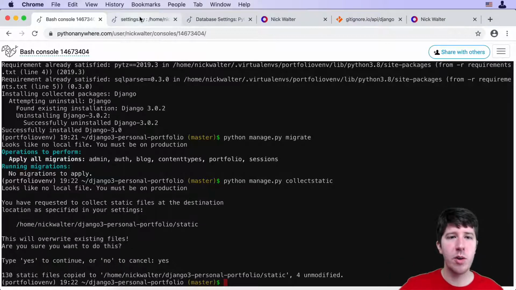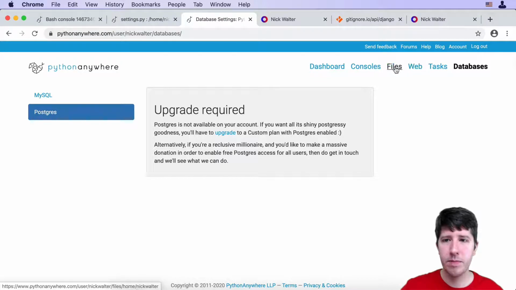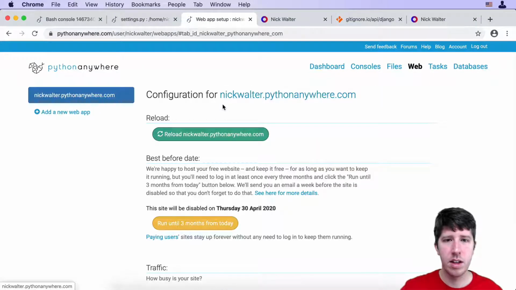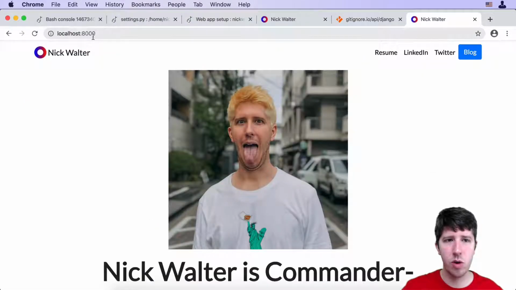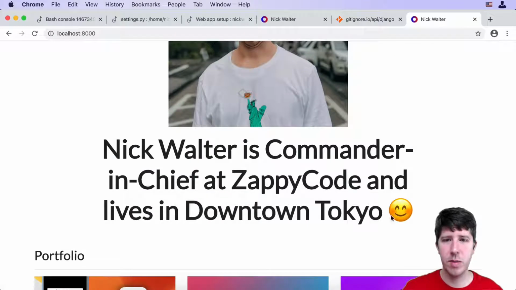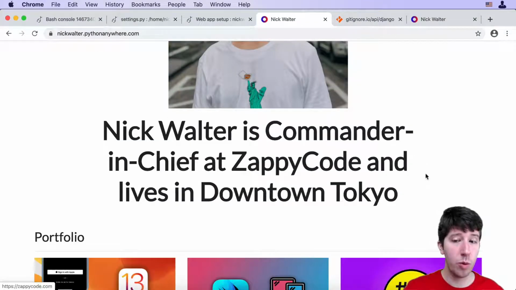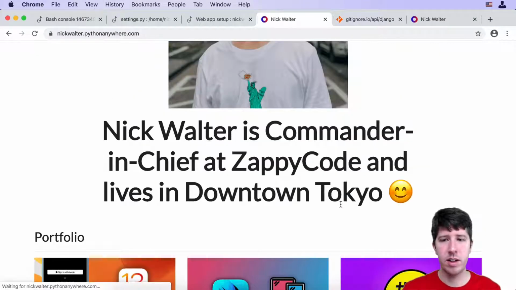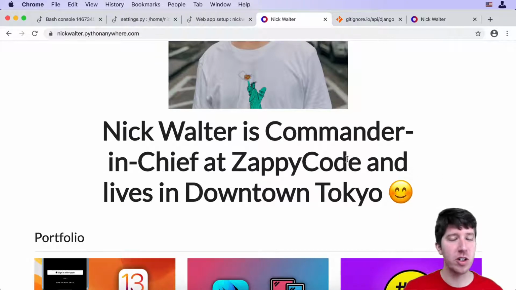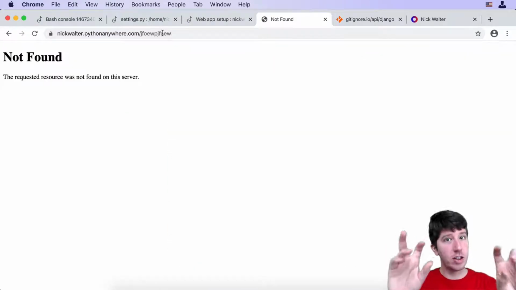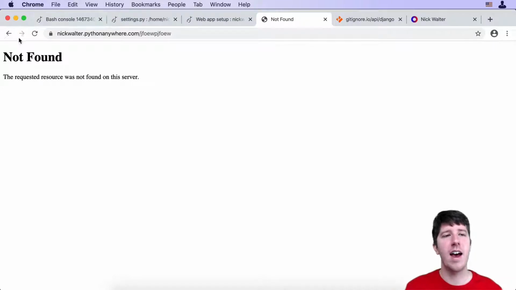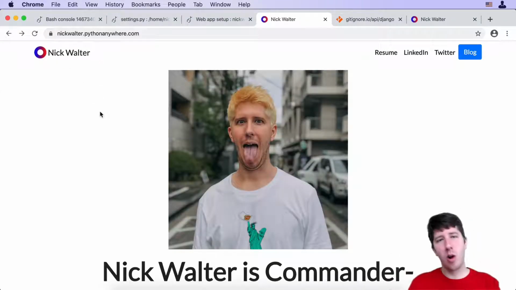Now that you've done that, we just need to go back to PythonAnywhere, go to web, do the reload here. And now, notice this is localhost, and we have the emoji showing up. The live one, the old one did not have it, but now if we reload, check that out. We have the emoji. And you notice we don't have any other issues. Like this isn't in debug mode. If I do a slash and some random stuff, it shows the nicer page rather than showing all of our code and whatnot. So that's cool that we now have the local settings and then the production settings.